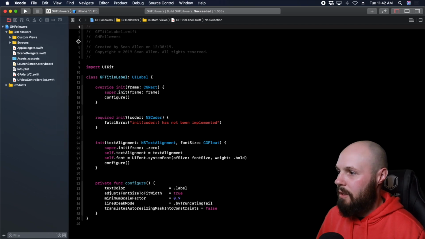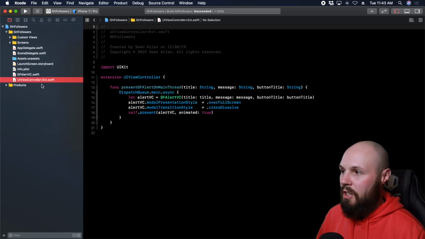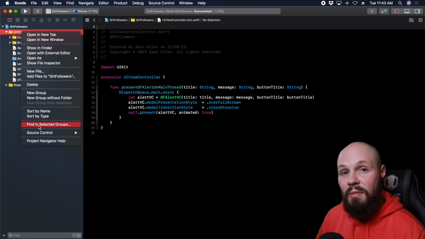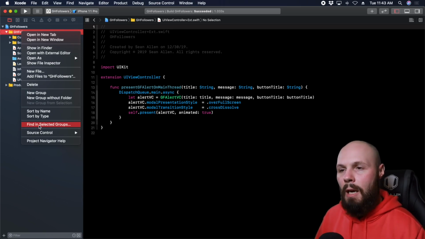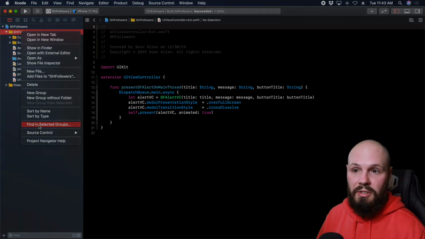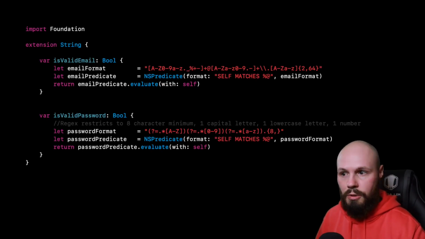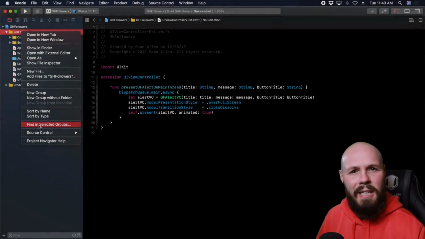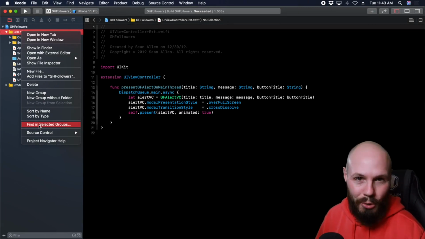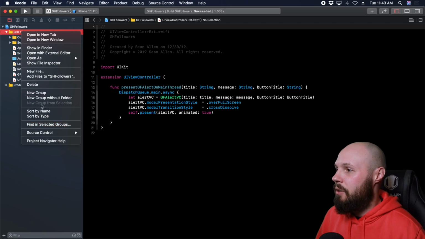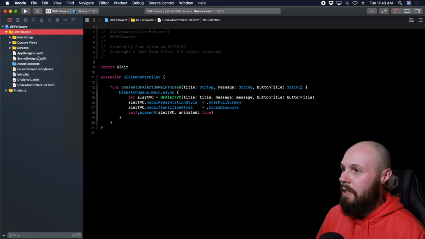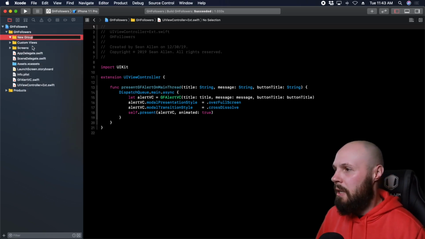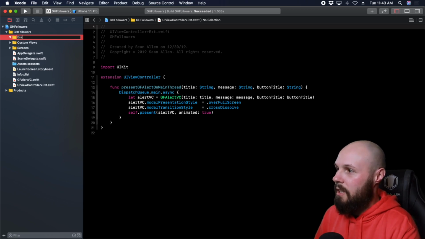And then you see we have, I'll make this bigger, our UI view controller extension. I always make a folder specifically for extensions because, I mean, you're not going to see it so much in this project, but in my typical projects, I have a lot of extensions. Like the string extension I just showed you. There's usually always a date extension for all the date stuff you have to do. There's always a view controller extension. There's usually a UI view extension. So the extension folder usually gets pretty big. You're not going to see that in this project. I think we're going to have two extensions, but I always have the extensions folder.